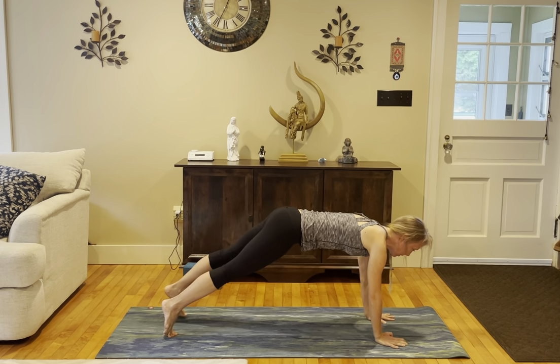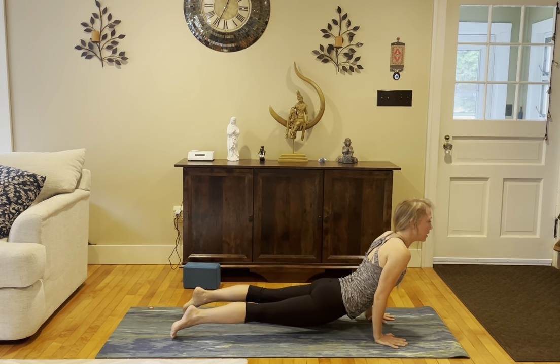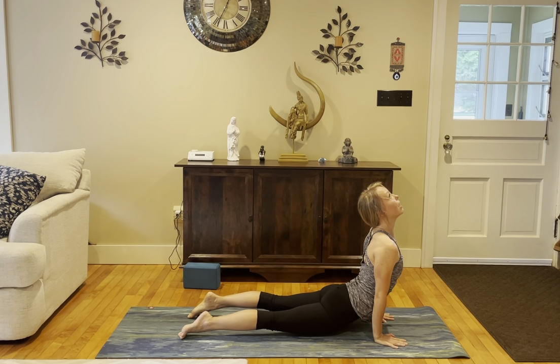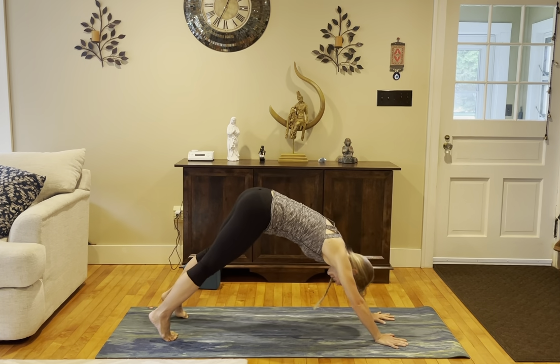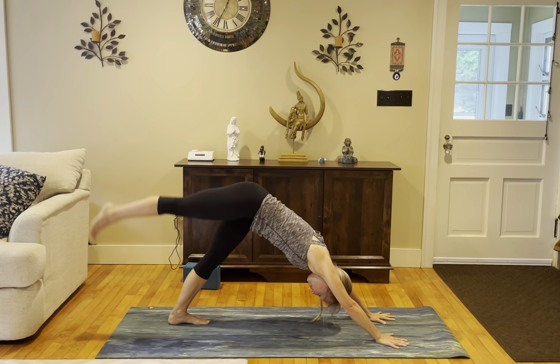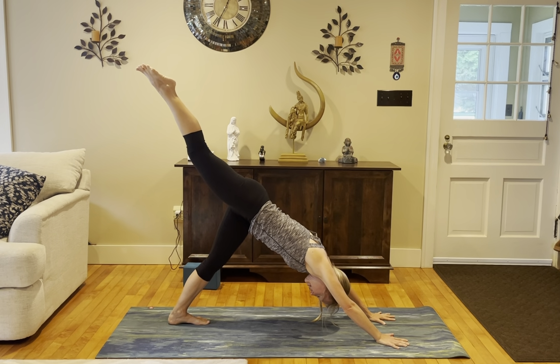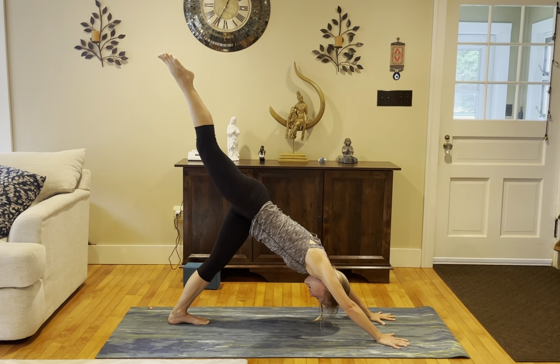Inhale, roll through to high plank. Exhale to chaturanga. Inhale to upward facing dog. Exhale, take it back, downward facing dog. Let's take that right leg up to a down dog split. Make sure your right hip is equal with the left. Press through the hands and relax the left heel down.